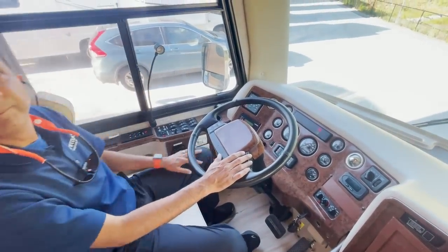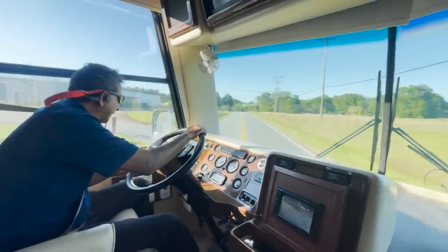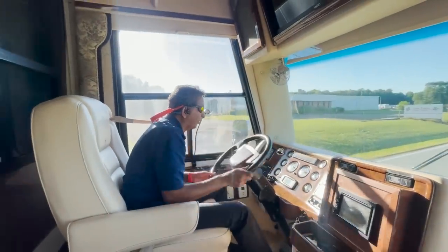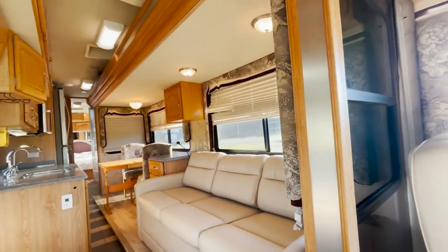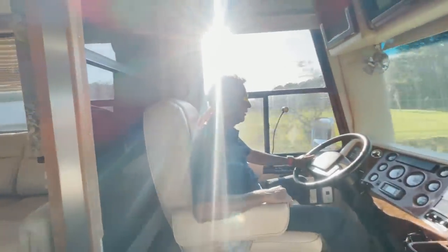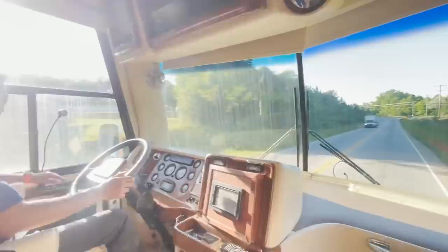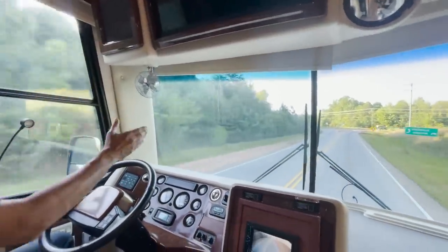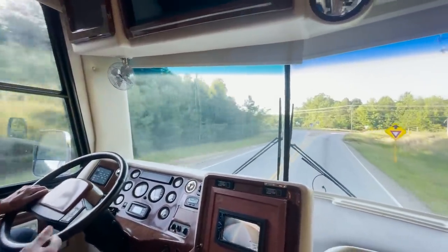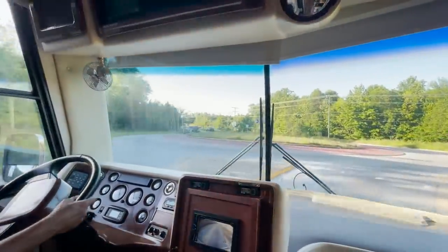Let's do that. All right, here's a test drive on this 40-foot Alfa. I'm looking forward to driving this 400-horse chariot on the road. Man, it's got power. Woo! Just got off the main road from our dealership's side street. Man, it will get up and go. And let's see, I've got my exhaust brakes on, it's engaging. It is slowing me down. I'm coming up to this roundabout, not even hitting the brake pedal. It is just slowing me down. Now I'll probably hit the brake just a little bit.